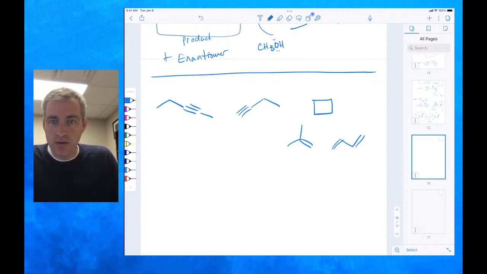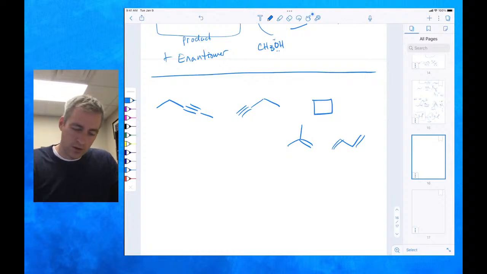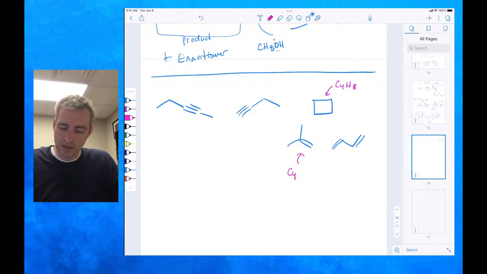And what we need to do here is, in each case, come up with the molecular formula. So this one, cyclobutane, is C4H8. This one, we have, again, 4 carbons, 2 methyls, 3 plus 3 plus a CH2 gives us 8. So that is one example.